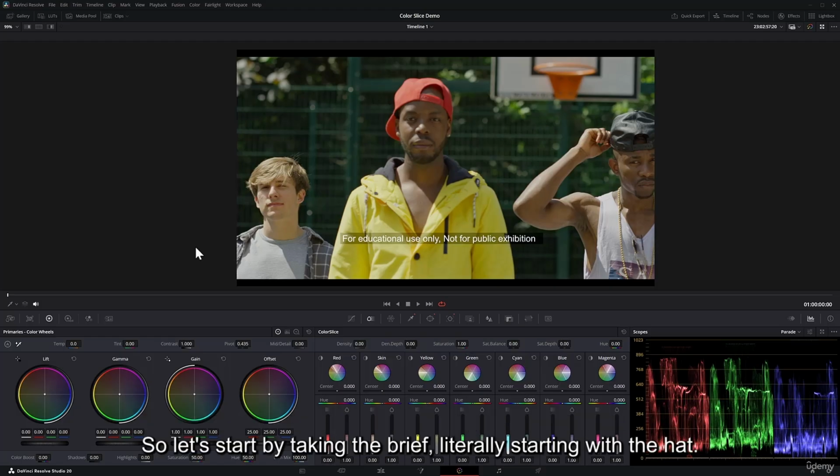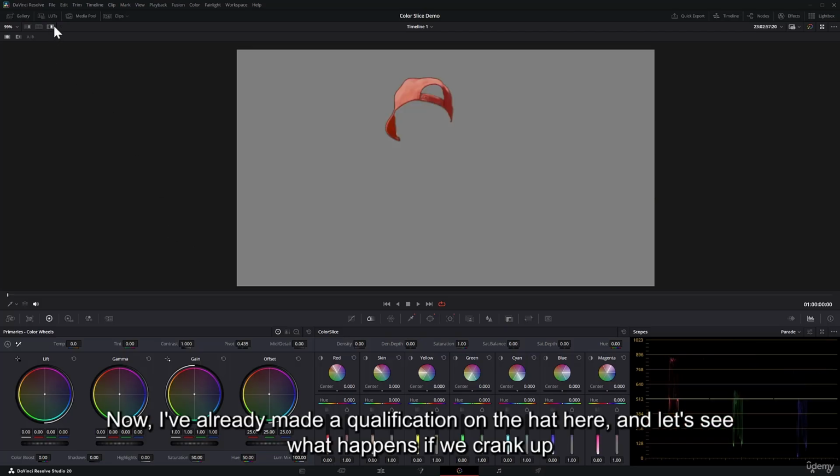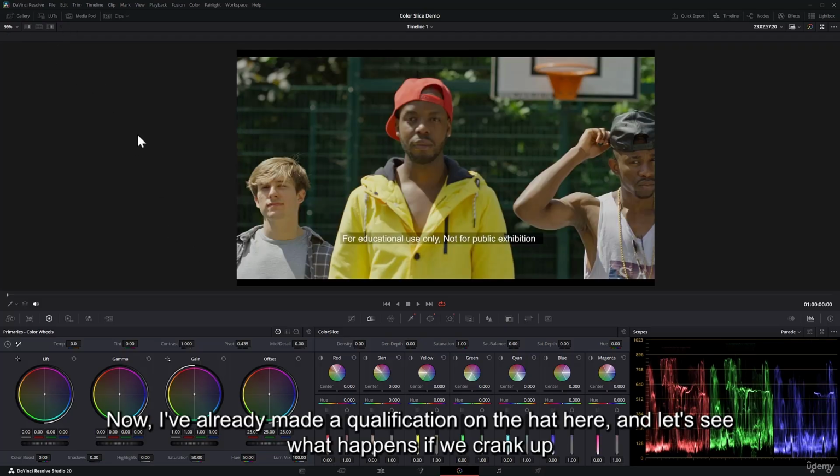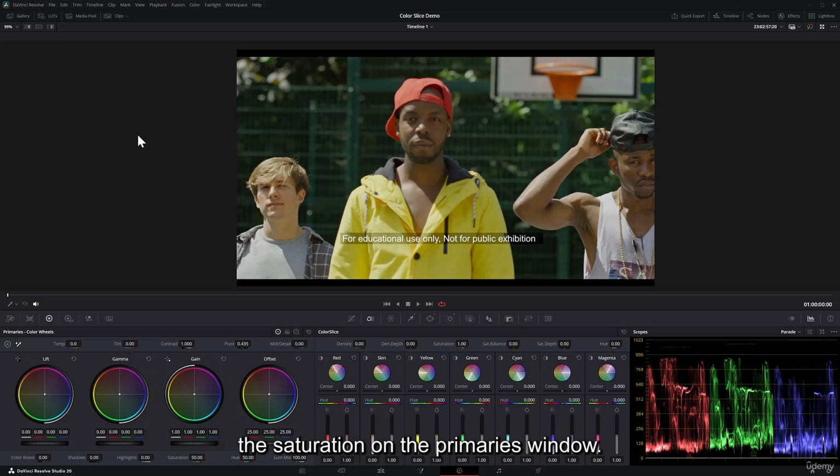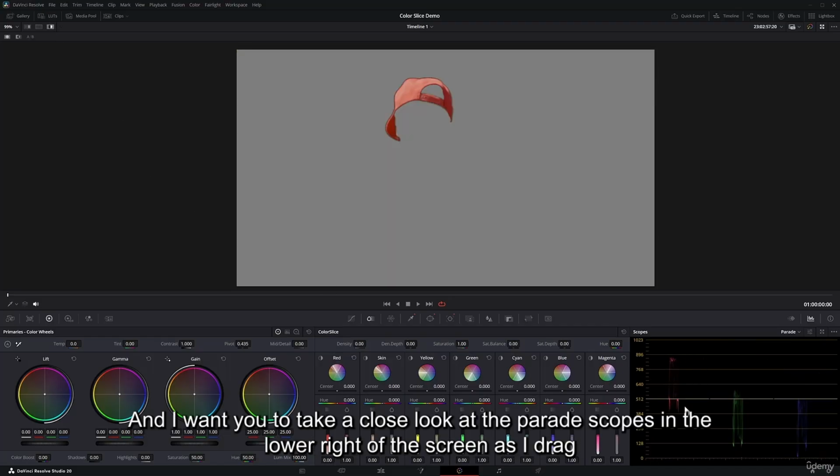So, let's start by taking the brief literally, starting with the hat. Now, I've already made a qualification on the hat here, and let's see what happens if we crank up the global saturation on the primaries window. I'm going to make sure I've got highlight on, and I want you to take a close look at the parade scopes in the lower right of the screen.